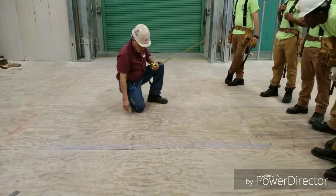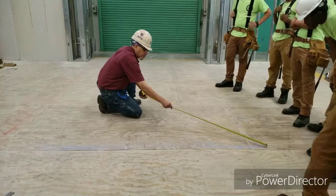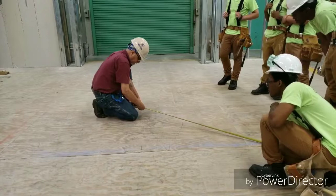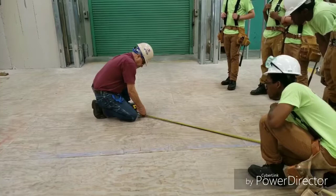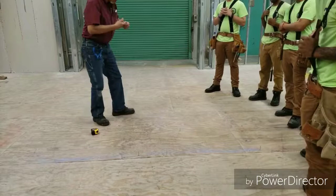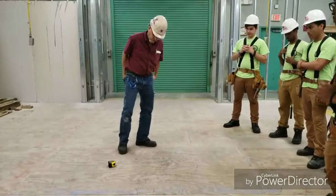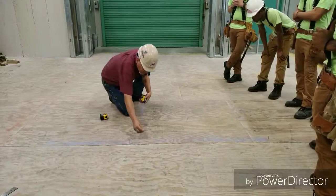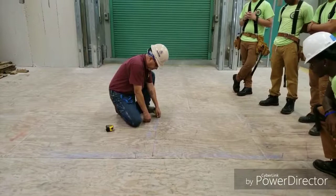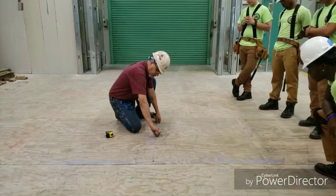Okay, once I have that scribed, all I have to do is extend my tape to the point of beginning, which is point A, and then I'm going to use the 5 foot mark, and I'm going to scribe another line, another arc, I'm sorry. So now at this point, I will take my chalk box and we'll join these lines. So I put it over the nail there, and then I'm gonna cross the intersection of the arcs that I made previously. And you can extend it beyond the arc. Okay, I snap my line there.